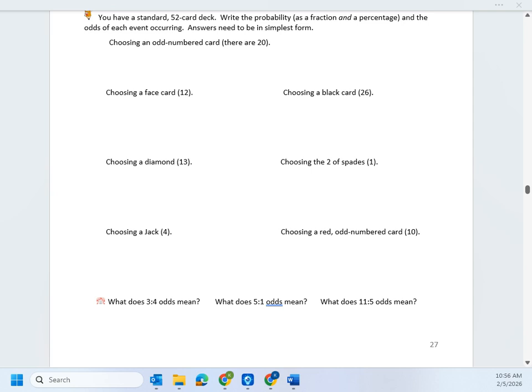Then, we're going to write the odds of each event. Odds look different than the probability. Notice how when we write the odds of each event, and we're writing with the probability, we don't have to worry about turning it into simplest form because we're putting the percentage. So that fraction we're already simplifying when we turn it into our percentage. But the ratio that we put for the odds, we have to make sure it's simplified, right? So let's look at this first one.